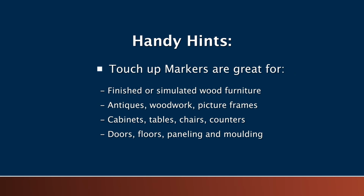Guardsman touch-up markers are great for finished or simulated wood furniture, antiques, woodwork, picture frames, cabinets, tables, chairs, counters, doors, floors, panelling and moulding. As you can see, using the Guardsman touch-up markers is a simple and great way to keep your timber furniture looking its best.